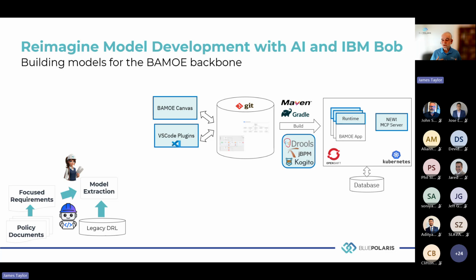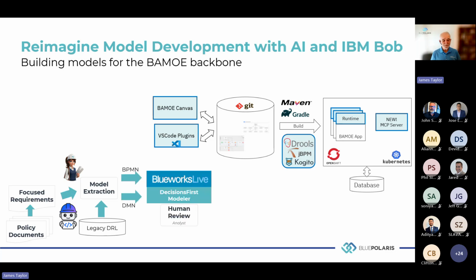So now we use these tools together and we can generate models. We can generate DMN models and BPMN models. And generally, those models are not going to be finished, right? They're going to need review with the business. They're going to need approval. And so you need somewhere you can look at those.